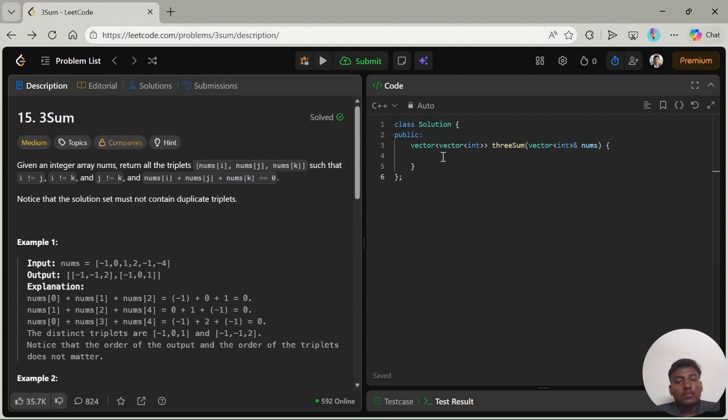So basically we will start with initializing the resultant vector. So the vector will be a vector of vector. It will store integer values, so we will take the integer type here. The name will be result.